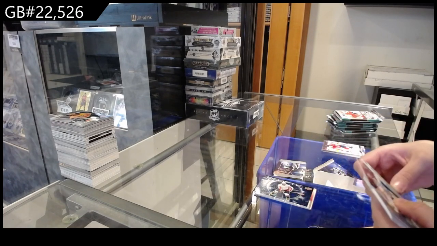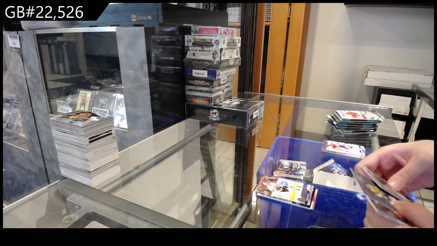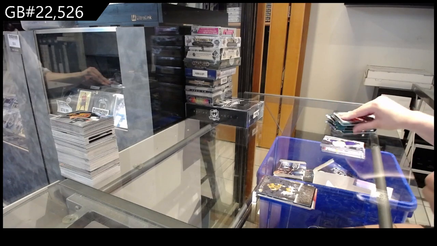Glossy for Florida of Tkachuk. Ecliptic for Buffalo of Tage Thompson. And an Outburst Base for Columbus of Martin Nečas. Ecliptic of Ovechkin for the Washington Capitals, Young Guns for Boston of Mason Lohrei, and a Deep Roots for Vegas of William Carlson.